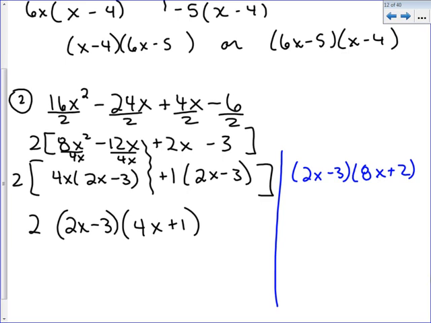Because if I look at this second factor, there's something in common to both of those terms. So you can certainly handle this at the end. You would look at each factor and make sure there's no GCF in each factor. So what's the greatest common factor for 8x plus 2? 2. So you could still take a 2 out, but you're only taking it out of this one factor. And you're going to see if you take that 2 out at the end, you still get the same answer. But you've got to remember to look for it. But you can still get there without starting the problem.